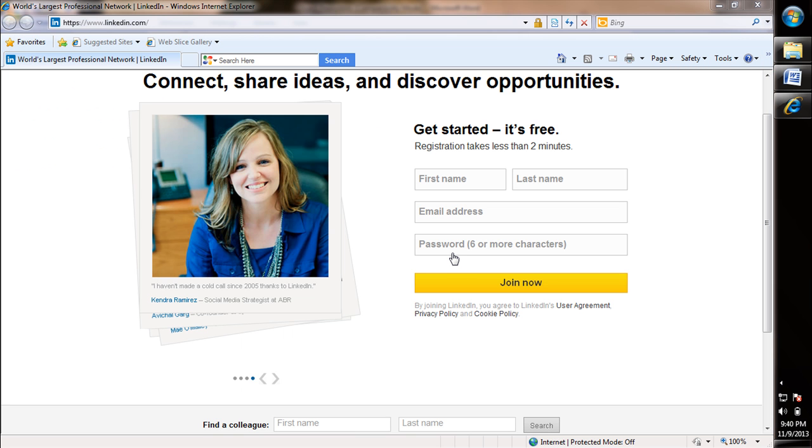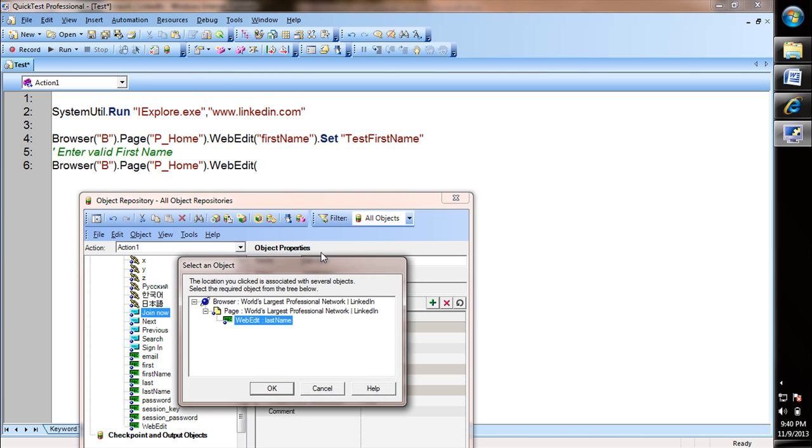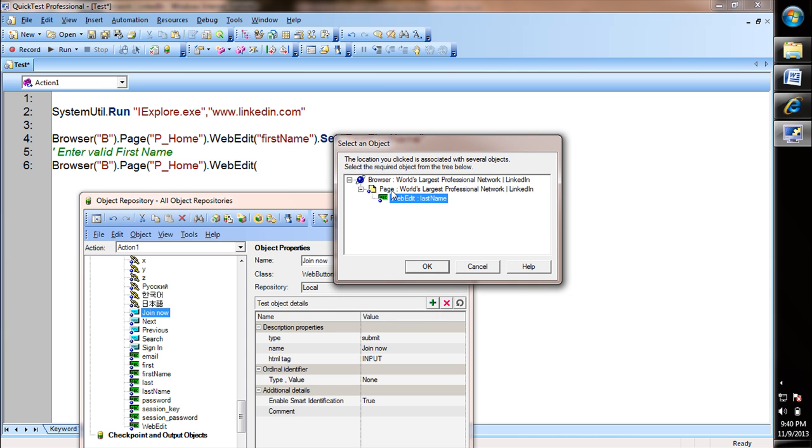Fine. As soon as we click locate in repository, our QTP will become invisible. We can't see QTP here, we can only see the application. Even our cursor becomes a hand button. So we instruct QTP that I want to locate the last name web edit box from application to object repository. So click on last name. As soon as we click last name, it will display the hierarchy of that object.